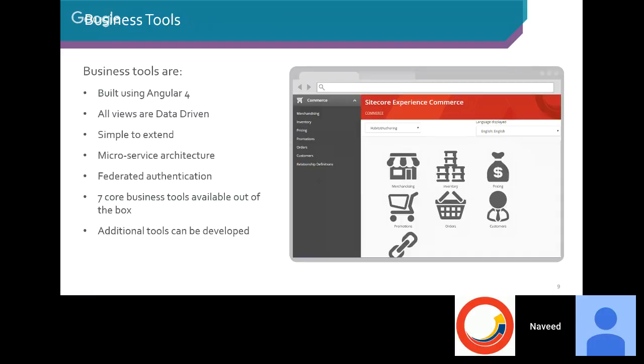But if you want additional tools, you can add an additional tool to the system. For example, if you want to hook it up with your CRM system or some other system and display it in this dashboard, you can do that. You can also extend the existing modules. For example, if you want to show a summary graph of how many products have been sold, or which is the top selling product within your website, you can have a graph displaying that. So all sorts of creative ideas that you can do over here.